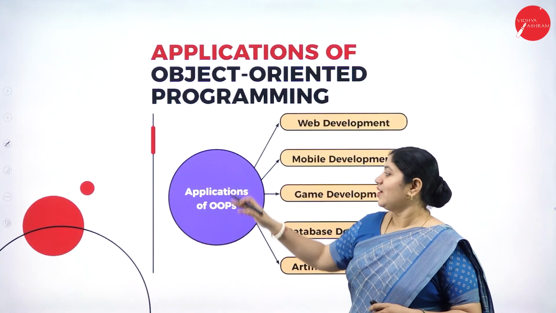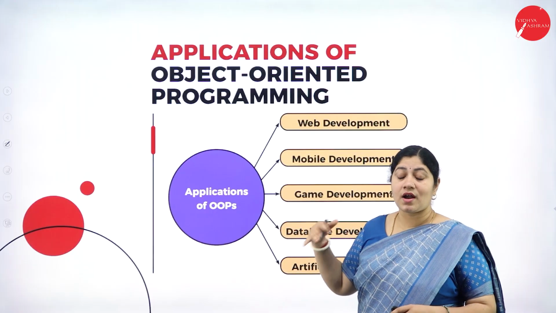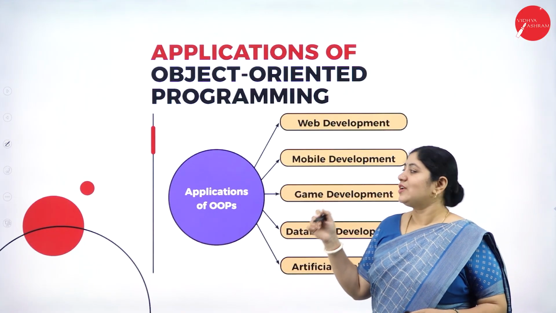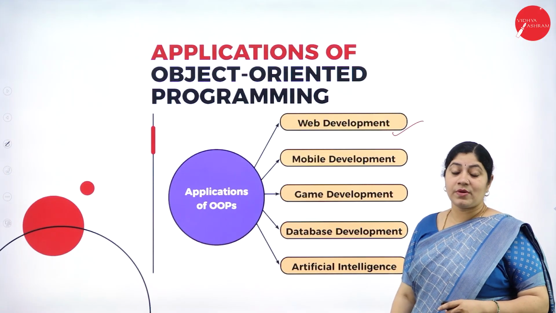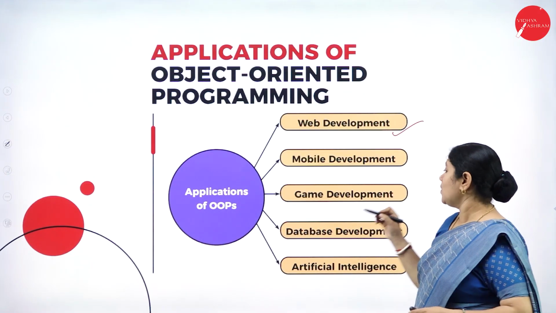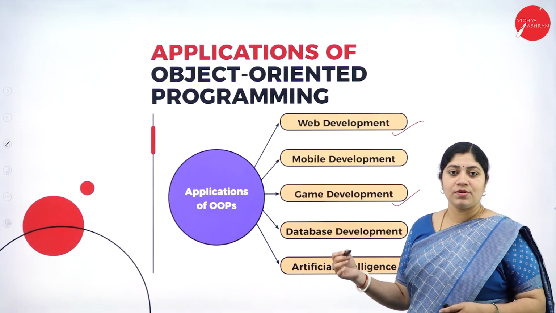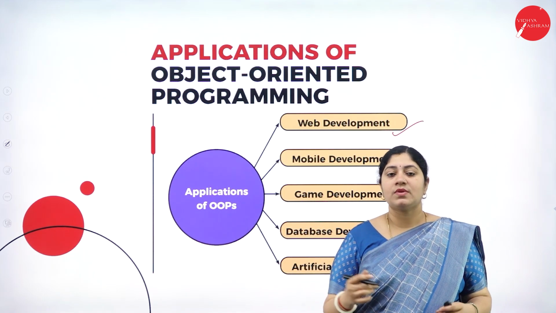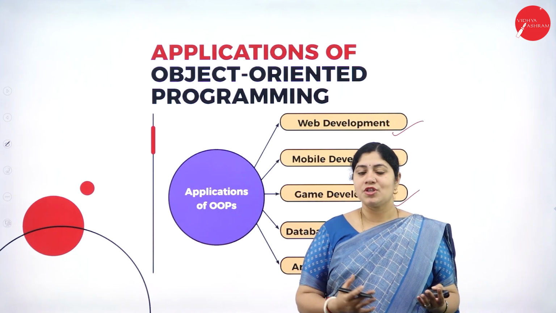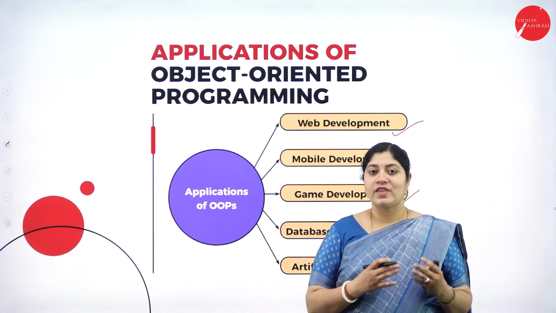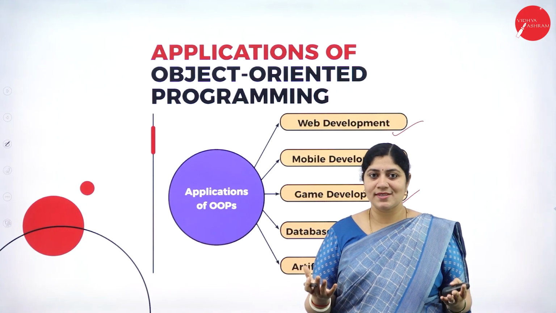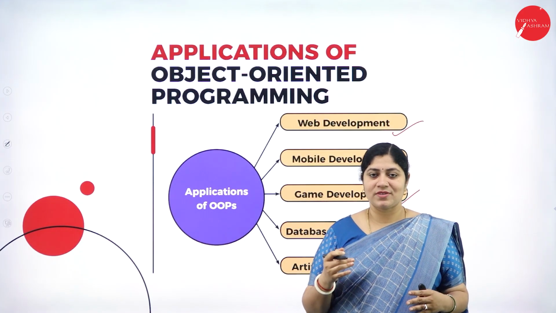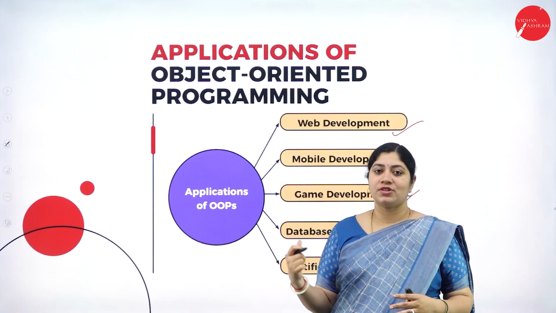So let's move forward. Over here, the applications of OOP, there are ample applications too, but let's see a few of them. The first application is web development. It is used in mobile development, also in gaming development and in database management, then in artificial intelligence. Yes, the OOP concept is also being utilized in AI, which is a platform that we people are dependent on, isn't it? Yes, each and everything is being confirmed by AI nowadays, correct? So yes, this forms an application of OOP.